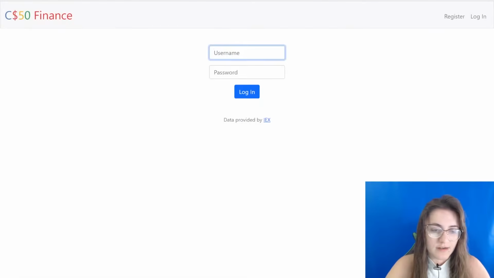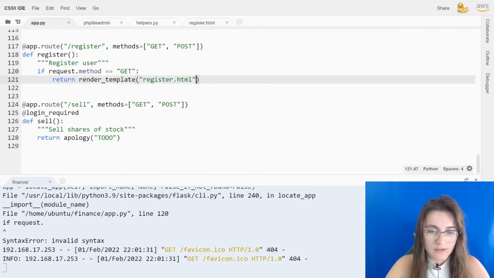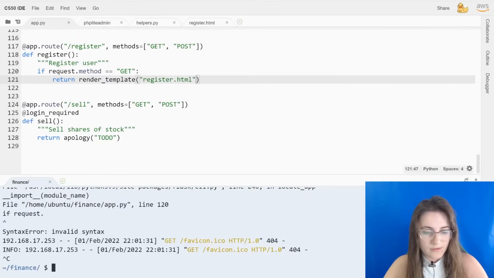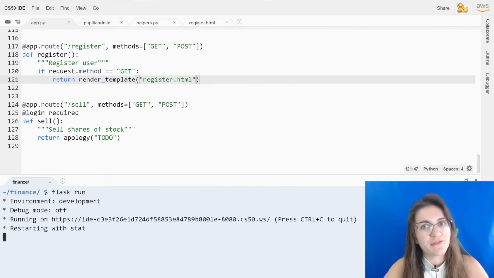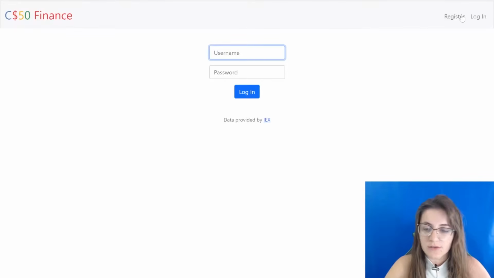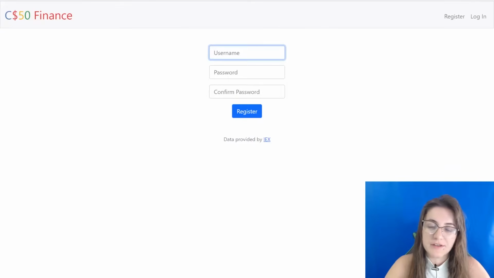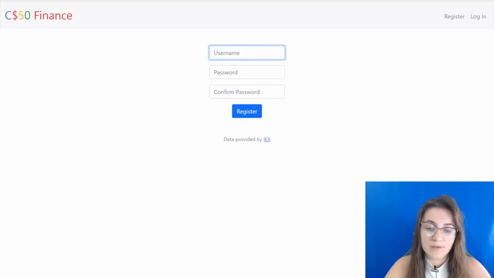And if we save in here and try it out, if I click register, let's see if it's already understanding. No, I have to run the terminal again. So let's start the terminal again. I'm gonna close here, clear, flask run. Every time we change the app.py, we have to refresh our terminal. If I open up here again, let's see. If I click register, now we have here the tab register. We have now an HTML file that is being rendered for us. So we have the input, password, confirm password, and here we have the button register, all right? So for the get method, we are already done, okay?